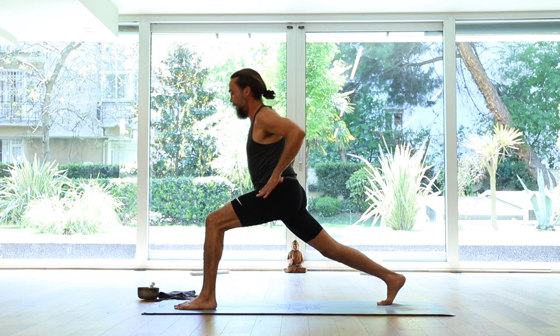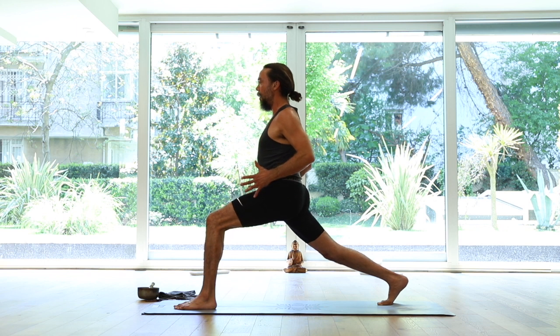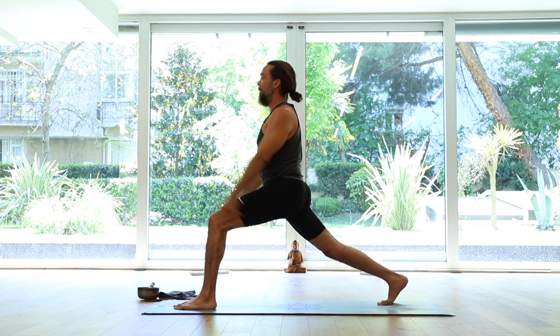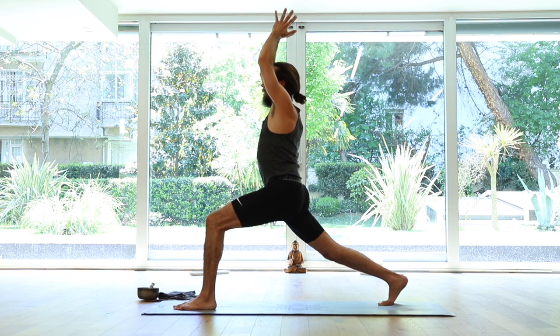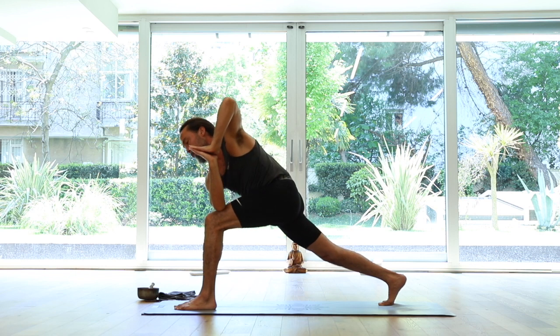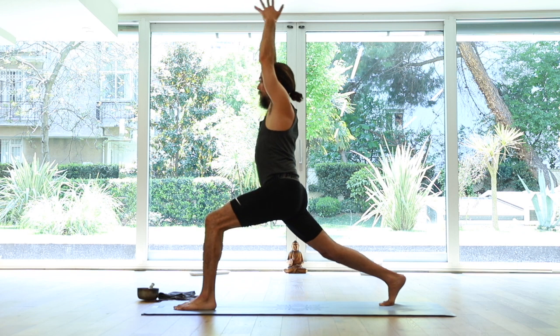Rise, bring your hands to your hips. And you just steady yourself here. Make sure that you can hold this space. Anytime you need to take a break, you take a break. It's not a problem. Float the arms forward and up, hands in prayer pose as they go overhead. Bring the hands to the heart center. We're going to cross and touch. For 1, come back up, arms overhead.